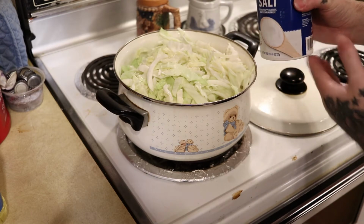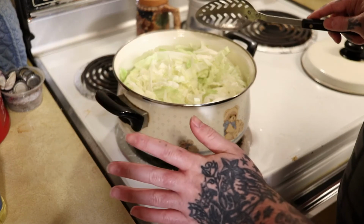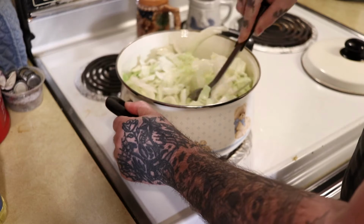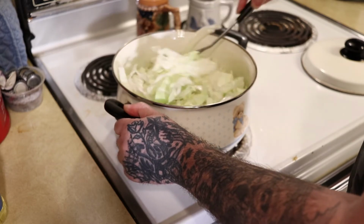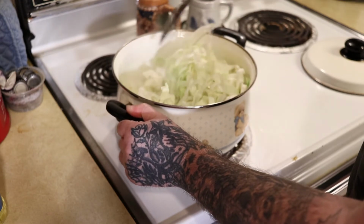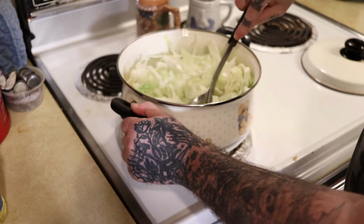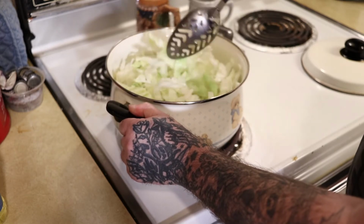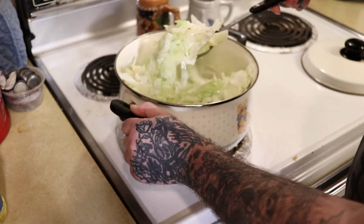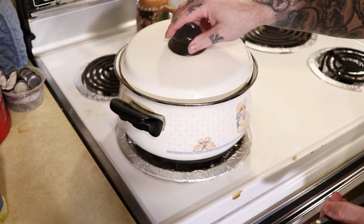We're going to add salt now, and this depends on you. Just add as much as you like. So before I add my lid back, I'm going to stir this up a little to help mix that salt and the cabbage well, and steam up the way it needs to. The top of the pot is getting steamed extremely good, so we send it down to the bottom of the pot when we stir it. And take your time. You can see the bottom portion is getting extremely soft.